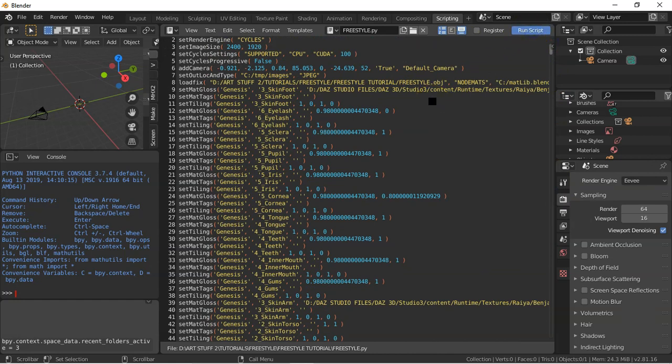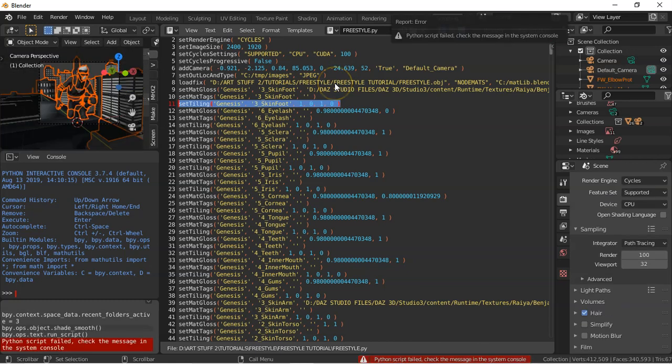Then we'll let it run for a little bit. Of course, again, if your scene is very complex, it's going to take a long time. This should get done in a little bit though. Okay, it's done. And look at the bottom. It says script failed, Python script failed. Well, I don't pay attention to that unless something actually is wrong with my scene. If something's wrong, then I'll take a look and see what the log said. If it looks fine, I don't care what that error says.